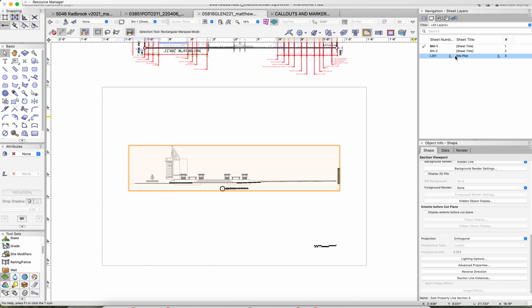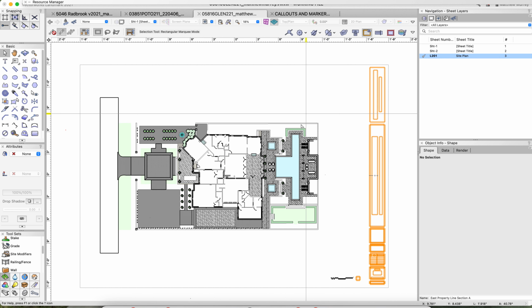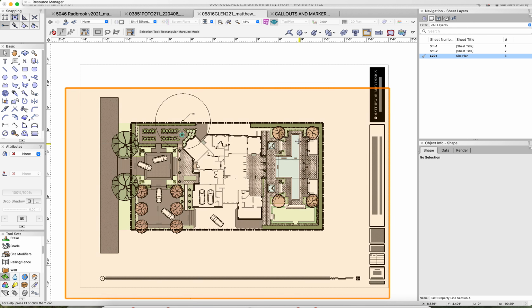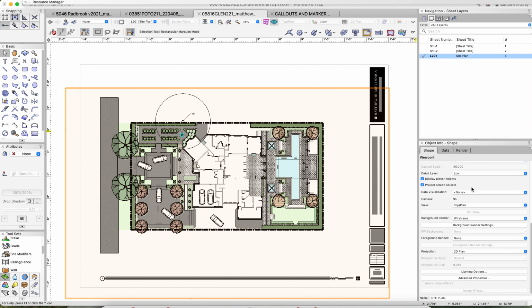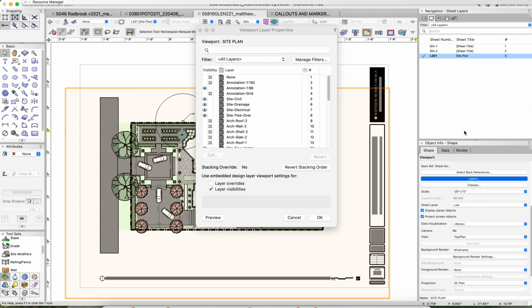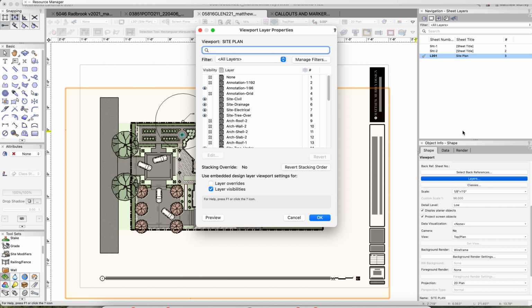So I'm going to go to the site plan. Okay. And here's our site plan. You won't see anything because I haven't set it up yet. So one, I want to make sure that our annotation layer and our classes are on the way they need to be.